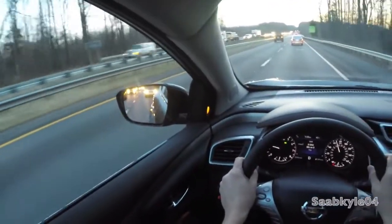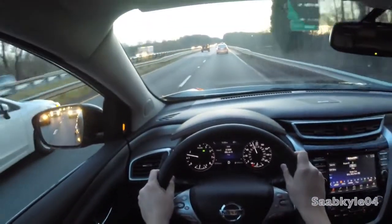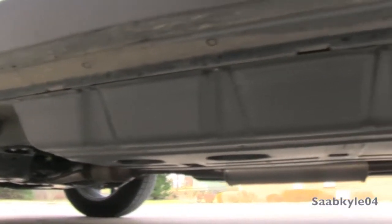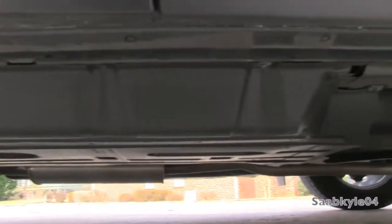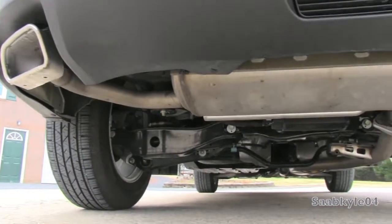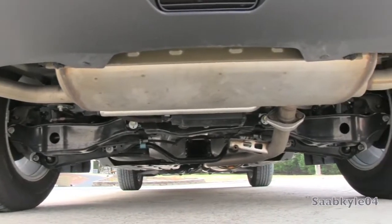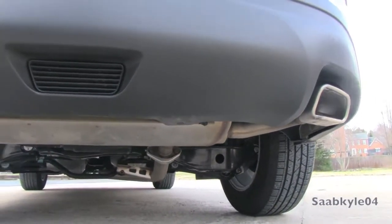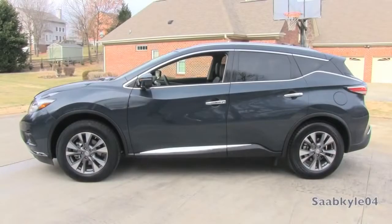As far as the suspension, the Murano continues with a fully independent setup of McPherson struts in front with coil springs and a solid 26mm stabilizer bar. Out back, the rear multi-link setup carries twin-tube shock absorbers and a hollow 26.5mm stabilizer bar. Towing capacity for both the front and all-wheel drive models is rated at 1,500 pounds.